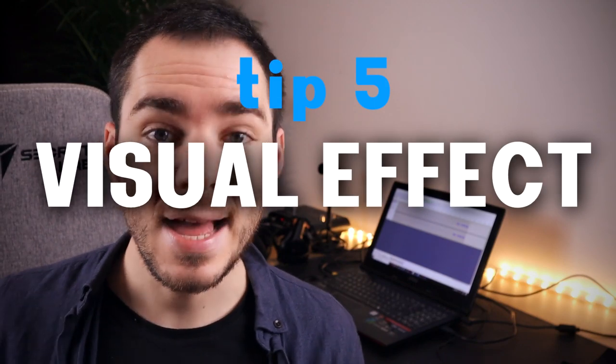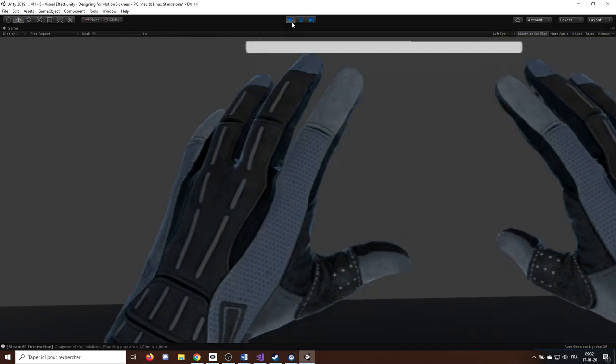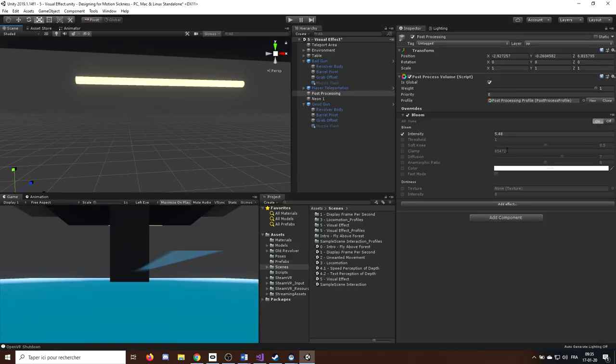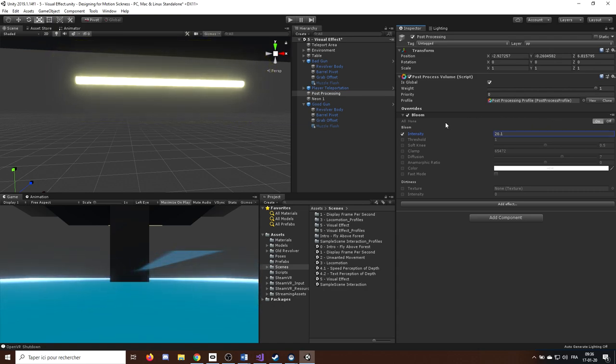For the next tip, let's talk about visual effects. It has been proven that flickering light can cause eye fatigue, is distracting, and increases the field of view. So, don't overuse this technique. For example, don't go hard on the muzzle flash when shooting with a gun, or on the broken neon in a horror game, or even here on the bloom. And the same goes for other effects that can deteriorate the vision, such as blur or screen shake.